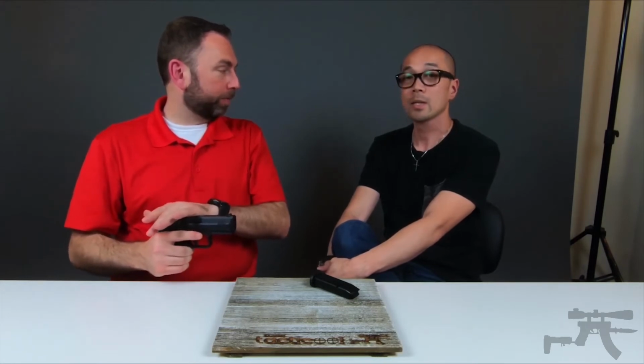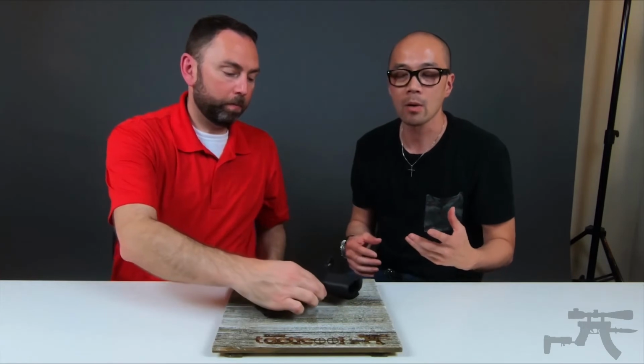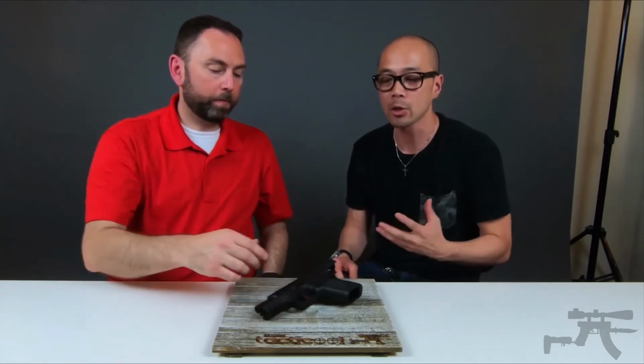So to steer you back into what had happened with, we'll call it pistol number 1. Because this is actually a different pistol. It's a totally different pistol. So let's get into that story. You guys heard a little bit ago what the issues were with pistol number 1. Now, after range day, I was talking to Brian about it, and it was irking me.